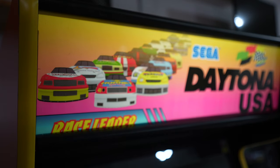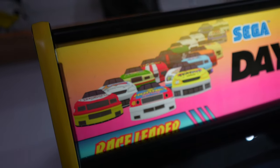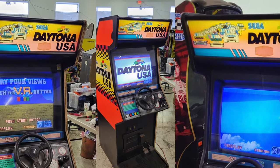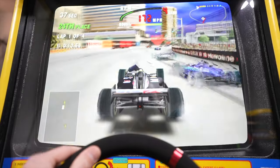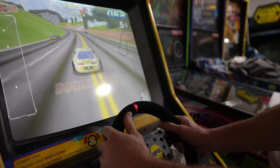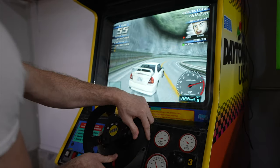For the marquee, nobody makes a Daytona USA stand-up version — it's not a prevalent enough machine. I asked a couple people if they could make one and they said no, so I ended up making my own with LEDs behind it so it illuminates nicely. Mine says 'Race Leader,' which the original OEM never did, but I included that little touch. As for costs — I parted out the Sega Model 3 PCB and steering components, which sold for almost six times what I paid for the machine. All in, I have less than $200 invested in this entire project.